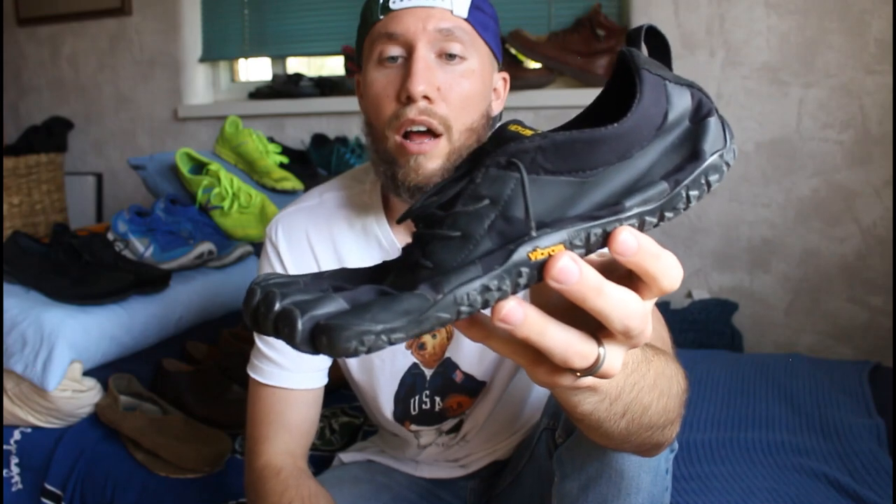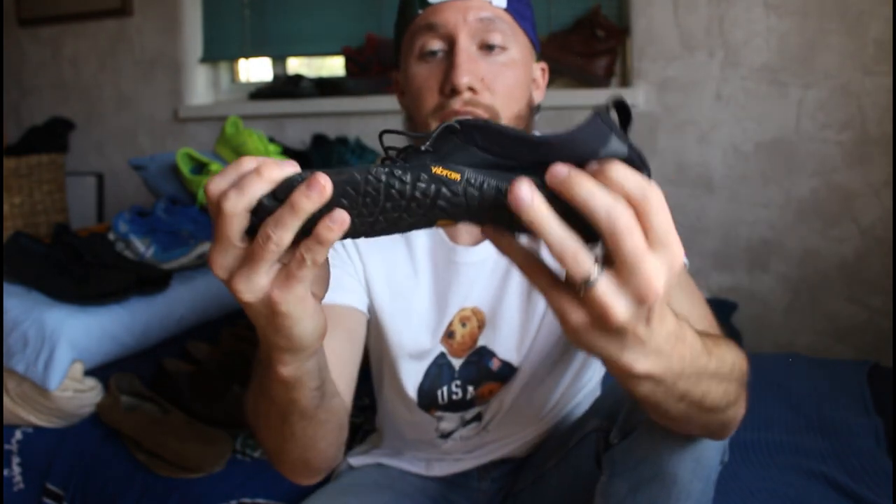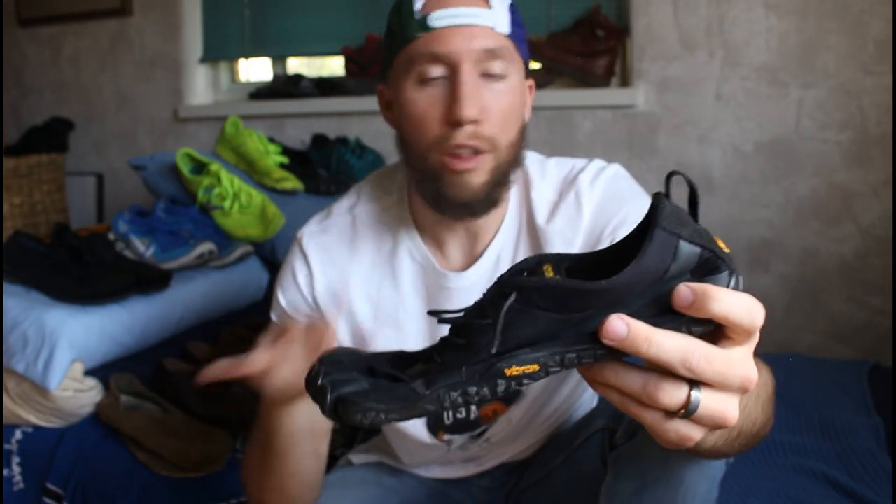No barefoot shoe review is complete without your Vibram 5 Fingers. The one I've got here is the V-Alpha. I ordered a size 43 European — it was a little bit snug, but they did stretch out to my foot over time. These are like the ultimate minimalist experience — it doesn't get less than this. It's basically like having the minimalist sole all the way around your foot. I went with the black on black to keep a lower profile since some people think toe shoes are weird. I cut the original drawstring strap and lace them up like regular shoes. I can't say enough good things — I give these shoes a 10 out of 10.